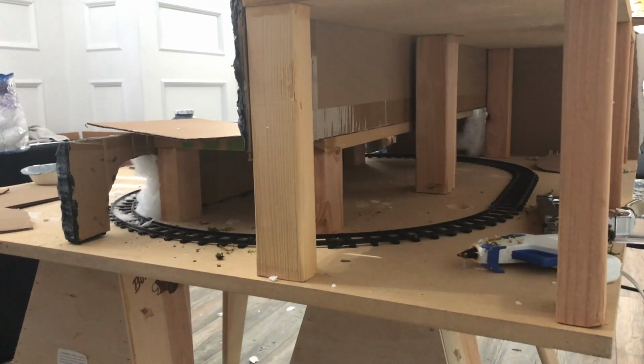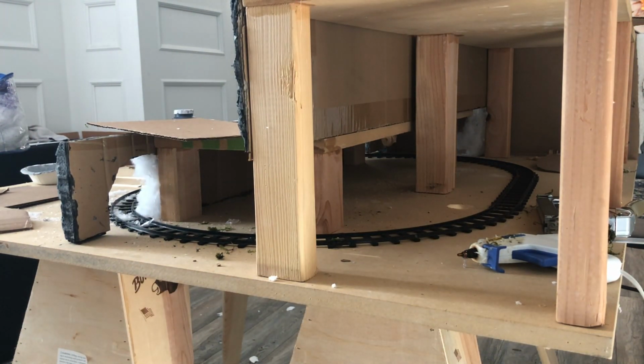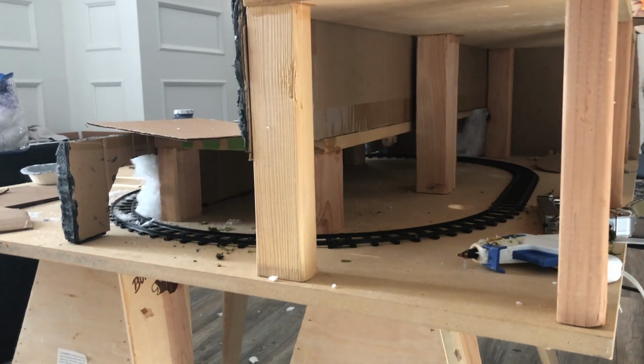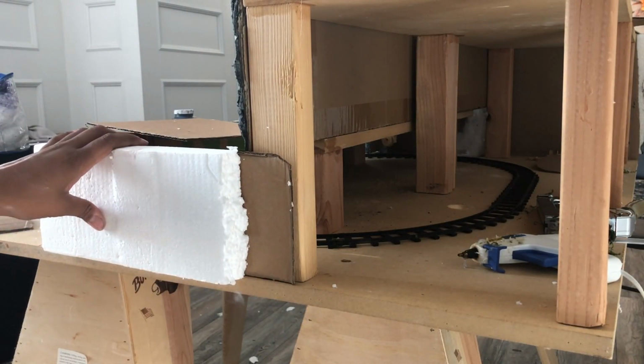This is where we left off from the live stream. You can see that I made two levels out of wood. I used scrap MDF boards for the top and 2x3s for the legs and just screwed the two pieces together. I already made two of the walls facing the front, so I will show you how I made those by making the walls for the side.